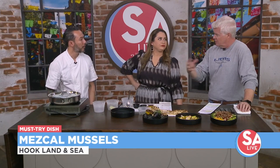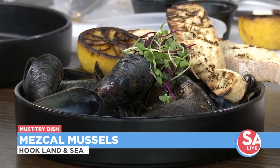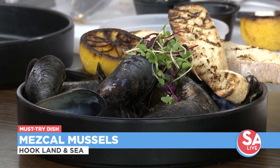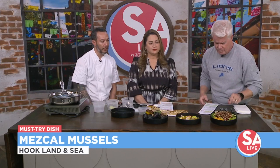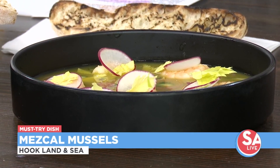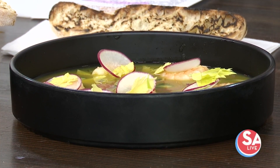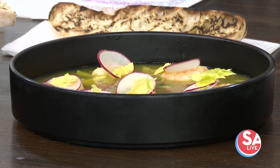We will let this cook for about a minute. If you've ever wanted to cook mussels at home, make sure that they're still alive — you want to make sure they're closed 100%. Otherwise we'll get rid of them. Some of the other dishes here — this is our shrimp pavo chile, which is made with an aji amarillo paste. It has shrimp, brunoise cucumbers, red onions, and radishes, along with pickled shallots as well.